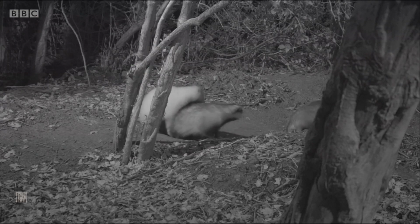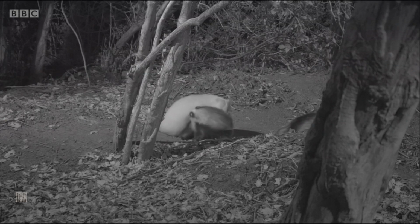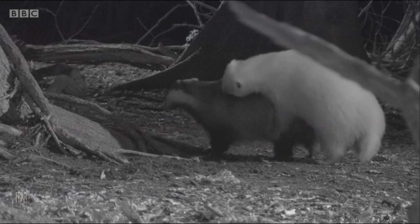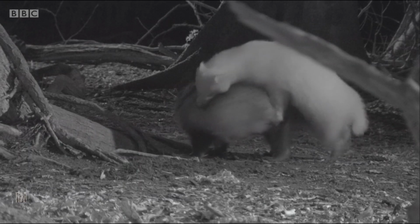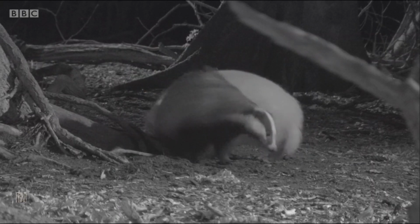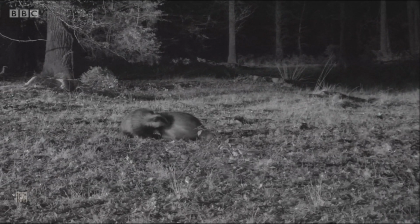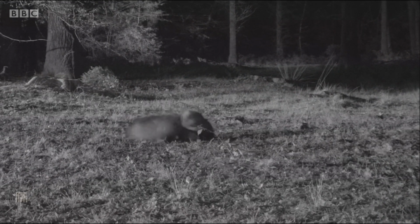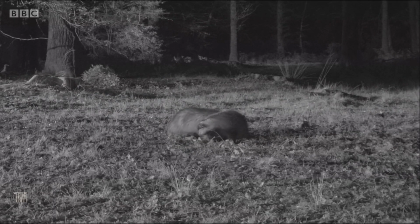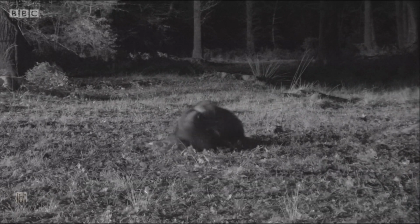But now you can see them actually engaging in play fighting. Now they're learning about one another's social dominance, which is of course incredibly important within these clans of badgers. So they're just play fighting here, and this is something called rump biting, where one mounts on top of the other one, biting onto its rump, giving it a little twist and turn and letting go. And here again, you can see it upscaled slightly, with these two badgers engaging in a little bit of altercation as well.